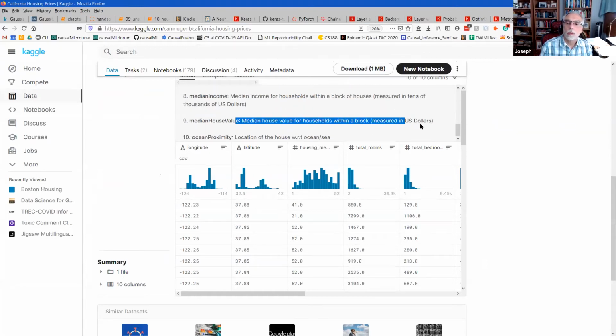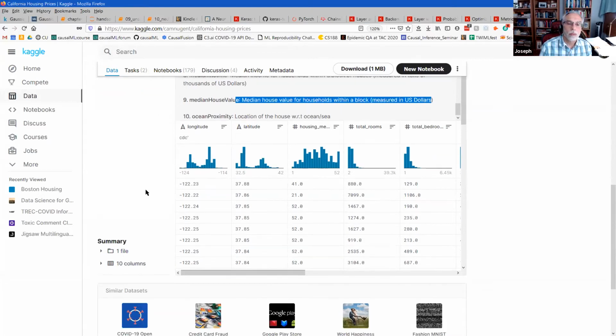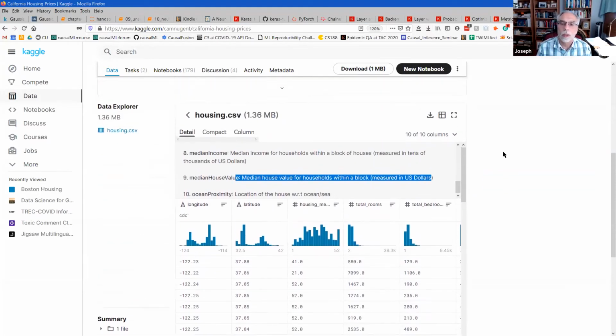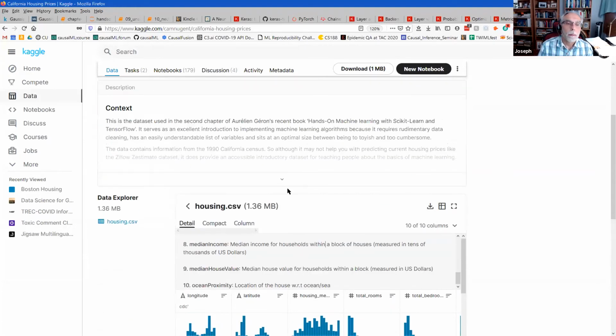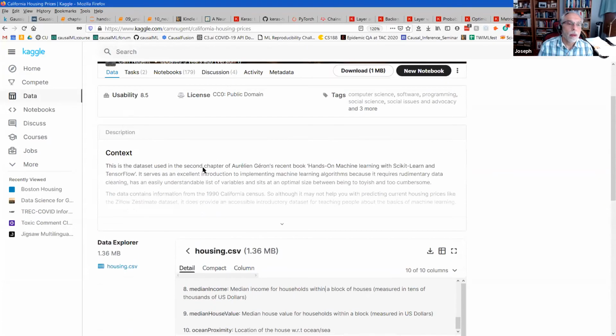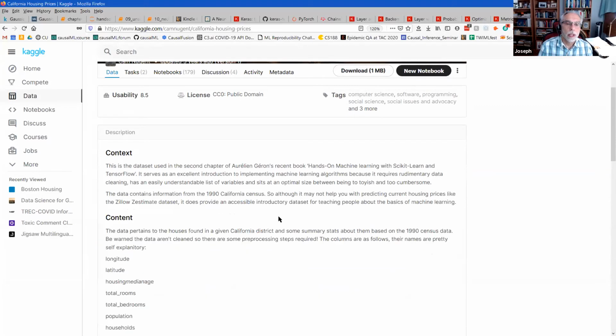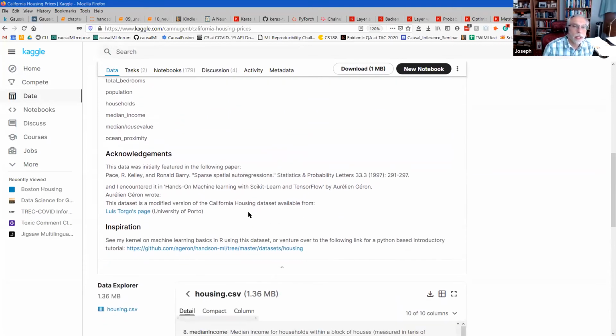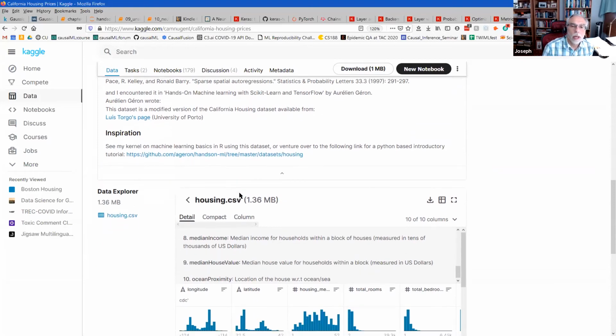Median house value measured in US dollars, but I don't think it's measured in US dollars. I think it's measured in hundreds of thousands of dollars. Oh, it even says this is the data set used in Aurélien Geron's book. So this is actually a data set that he curated, somehow made available on Kaggle for everybody.